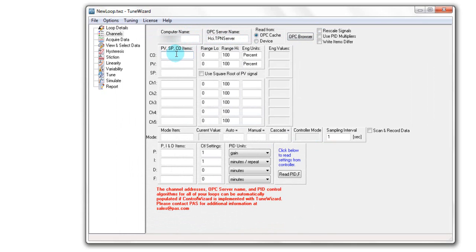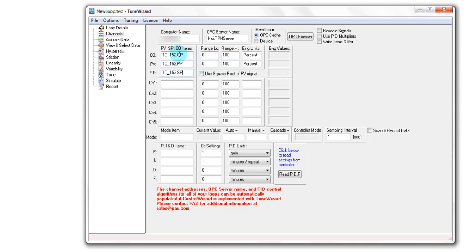I can define what information I need to gather about this particular control loop. For instance, I can define the output, the PV, the set point.